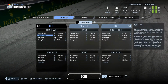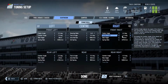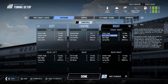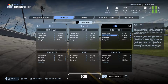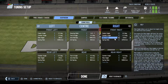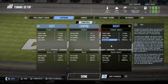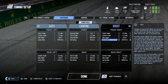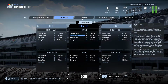Looking at the suspension settings, again, your right hand side is very different to your left hand side because the camber needs to be a lot different for an oval track. You're running on a camber and you're only going one way round on left hand corners. So you run a totally different camber setting on that right hand side. That's to stop the car losing the rear end, and you're going to be going really fast around these banked corners and you need to keep as much contact with the track as possible. That's why you have a way different setting on the right hand side to the left hand side. If it was a clockwise oval instead of anti-clockwise, you'd be doing it the opposite way round, so it'd be the left hand side different to the right hand side, so just bear that in mind when you're doing your setups. You don't want to be running a setup like you would for a normal racetrack because it just won't work on an oval. The car will be so unstable, it will just not be drivable.